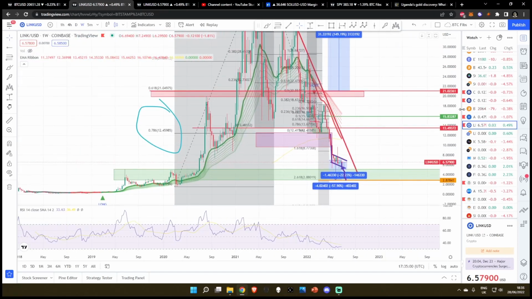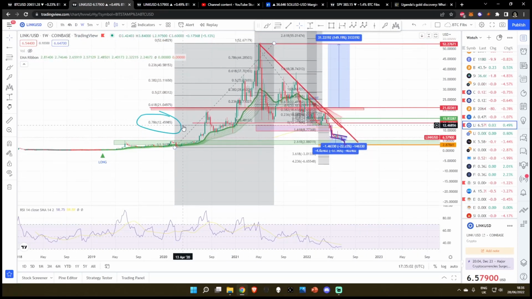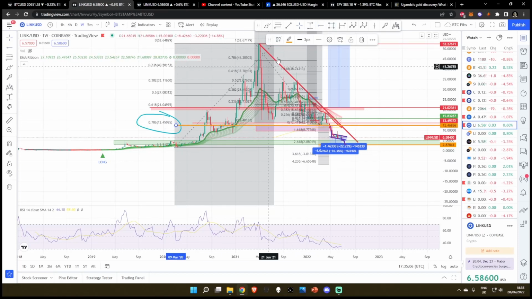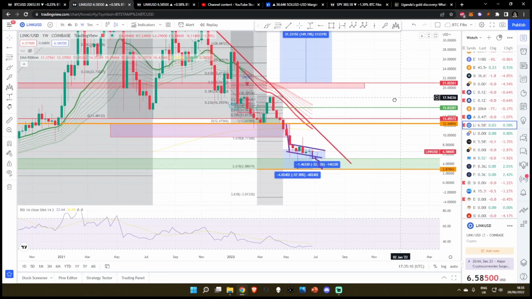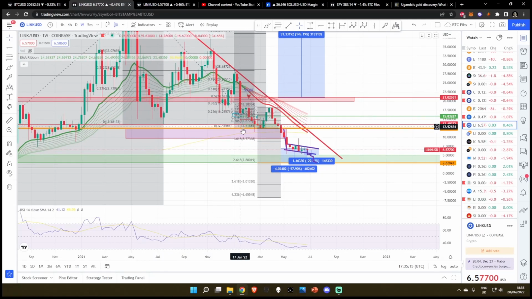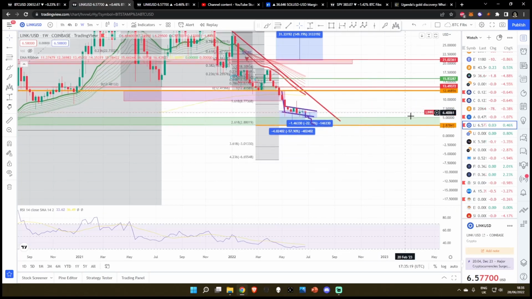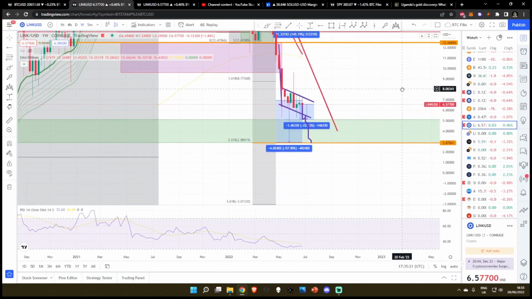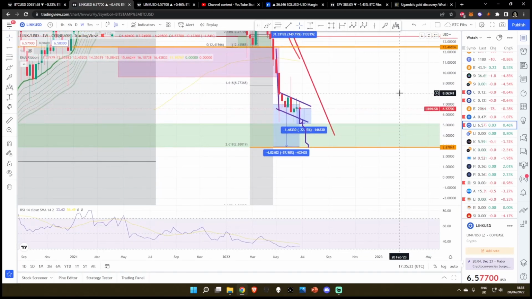If we do hop over to the weekly time frame, you can see we've basically fallen below all of our macro Fibonacci's. The trend was completely invalidated after you capitulated below the 786 fib at $12.64. And as you can see, this is how beautiful TA is. You back test it, you back test it, you fall below it, massive capitulation. Since then, we've been forming this bear flag, and now, in my opinion, it looks like we're gearing up for that next move back down.